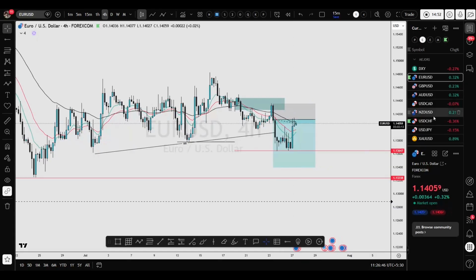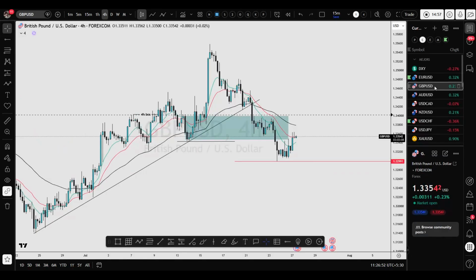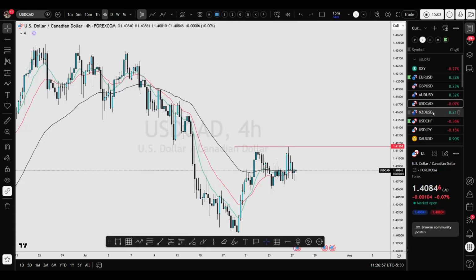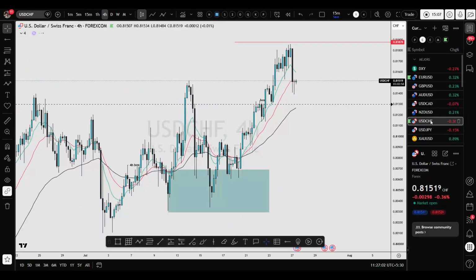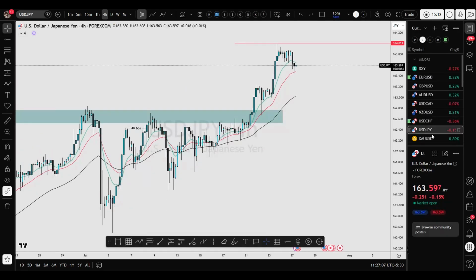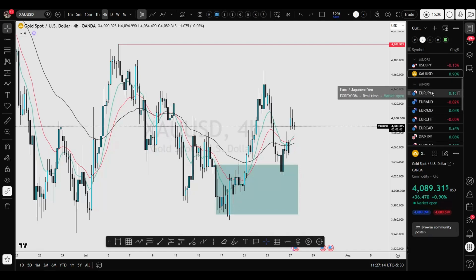So it was not a proper scan video, but hopefully it was valuable for someone, because in trading, the first thing we need to do is know where we are actually targeting. And the next thing is from where we can actually target that: where to enter and where to target. These are the two main important questions that we need to ask ourselves and find the answer to before we place any kind of order in the market.